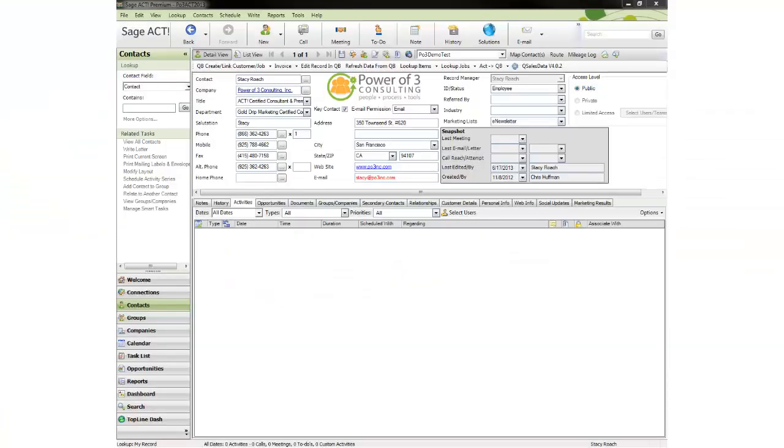All right, so hopefully you've seen how you can use email templates with ACT to save time and reuse email content over and over again, and also use the mail merge feature to quickly cross a bunch of tasks off of your task list at once.